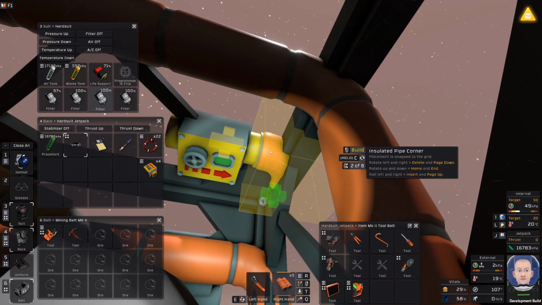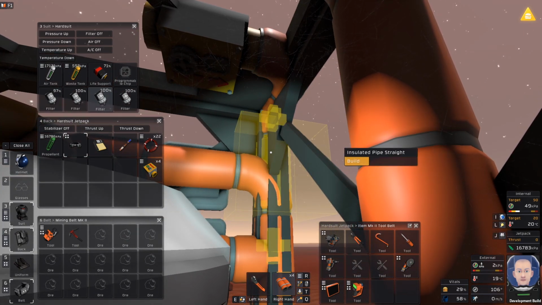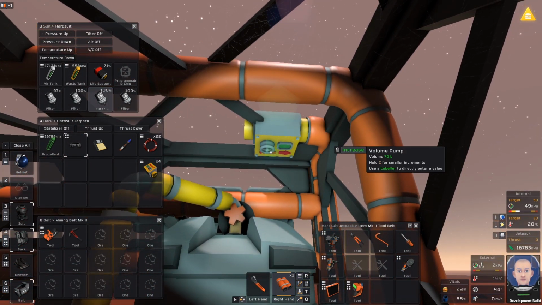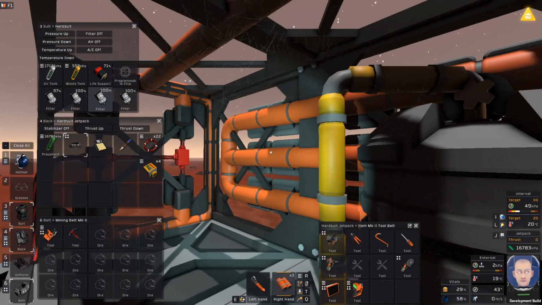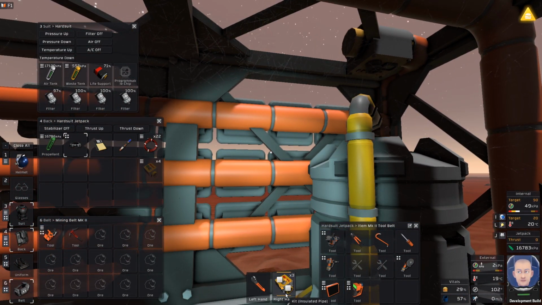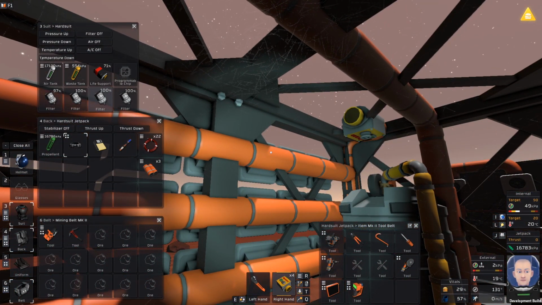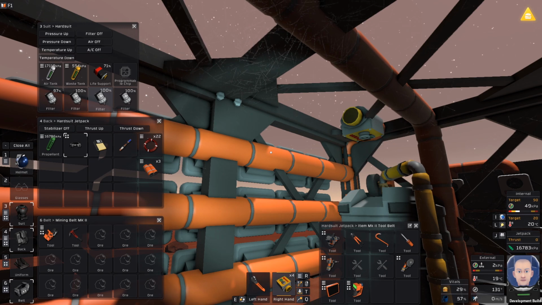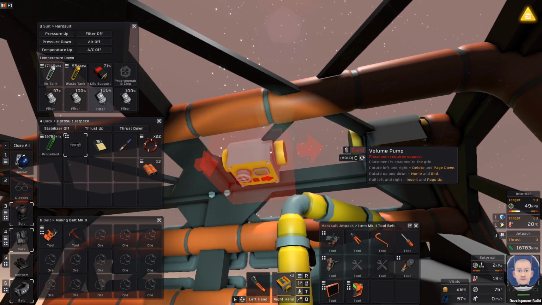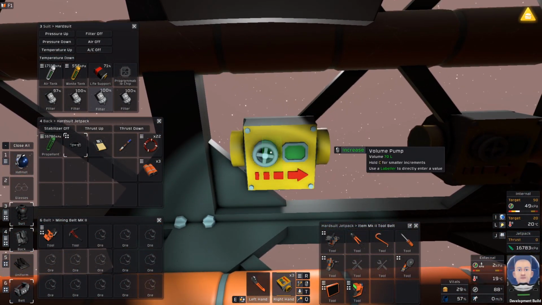Alright, so I need to connect you to the corner. Just like that. Alright, so that one right there is going to pull the gases out into the pipes with radiators, so we can go ahead and start cooling stuff down. Now what I need is I have to connect to this corner, but I don't want a lot of space for piping, so I need to make them kind of close together. And this is going to pull the gases back into the storage.